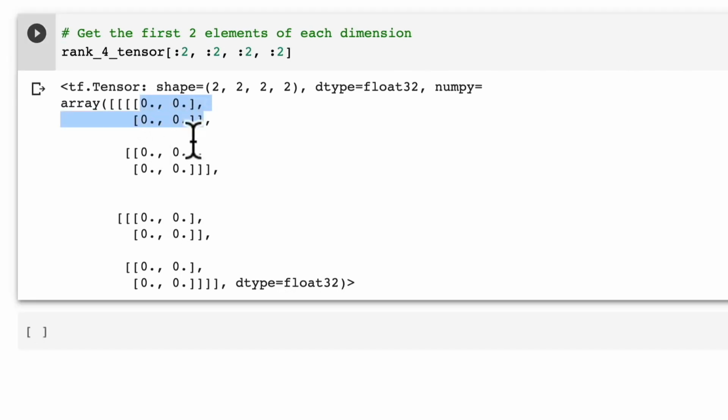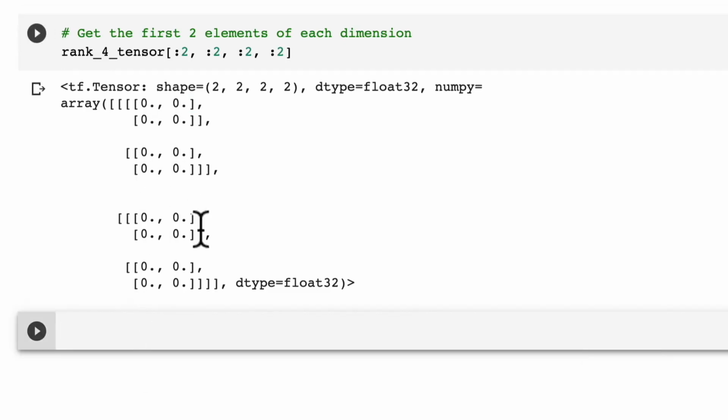Wonderful. Because our tensor is all zeros, we get 2, 2, 2, 2, and each value is 0, 0, 0, 0, 0, 0, 0, 0, 0, 0. But can you see the shape here? This is the first, the outer tensor. This is the second one on the 0th dimension. And then we have 2 here, 1, 2. And then we have 2 within these brackets, so 1, 2, and then the final 2, the elements within the most inner brackets, so 0, 0. Again, it takes a lot of practice, but just look at these diagrams and start to count the dimensions yourself of tensors that you can visualize. As a warning, if the tensors are too large, it'll probably separate them with 3 dots, but we'll get to that in a bit.